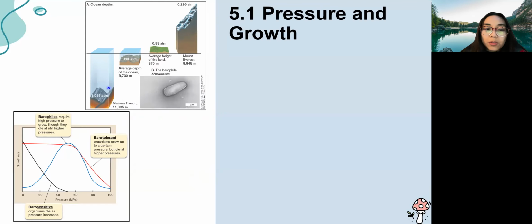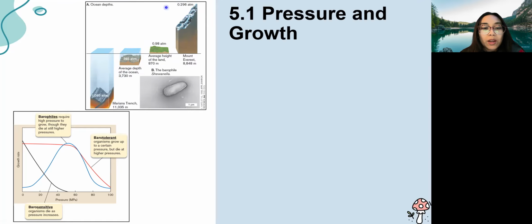Well, some bacteria live at the bottom of the ocean, and some bacteria grow at the very top of a mountain. And so those are very different pressure locations. So the regular land at sea level where we are living, the pressure is close to 1 atm, which is the standard pressure. Whereas as you go deeper into the ocean, the ATM gets higher. I mean, at the very bottom of the Mariana Trench, it's like 1,000 ATM. That's 1,000 times higher pressure than what we're currently living in. So that's like super high, right?